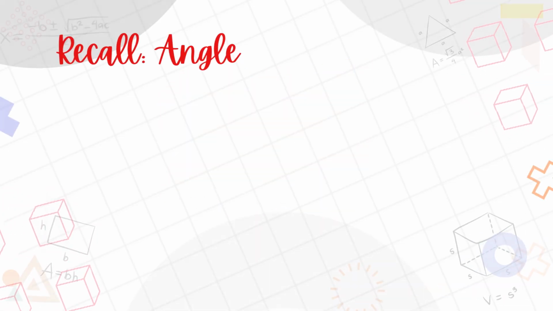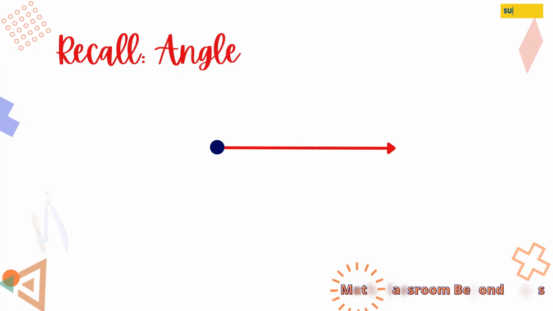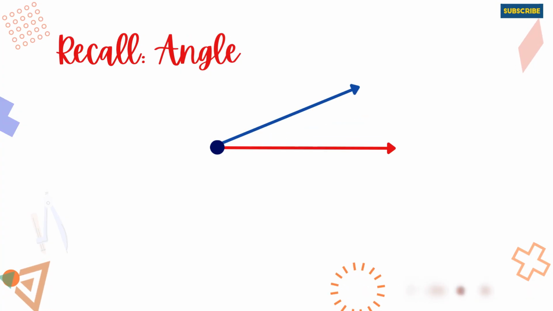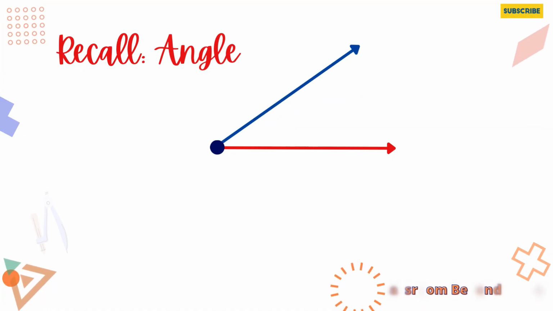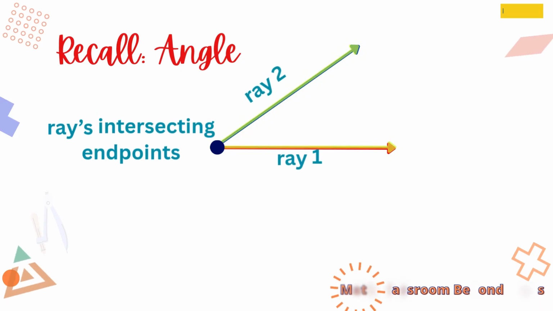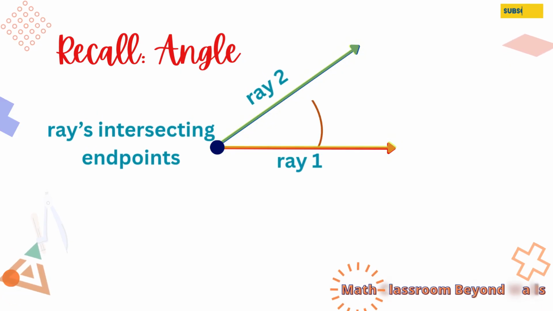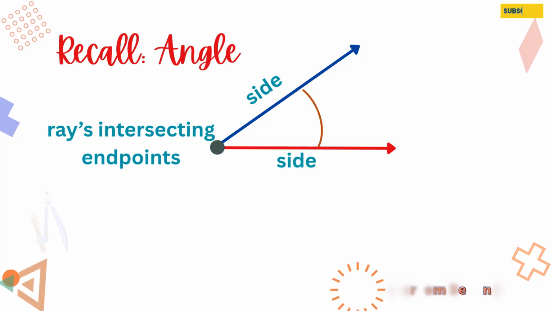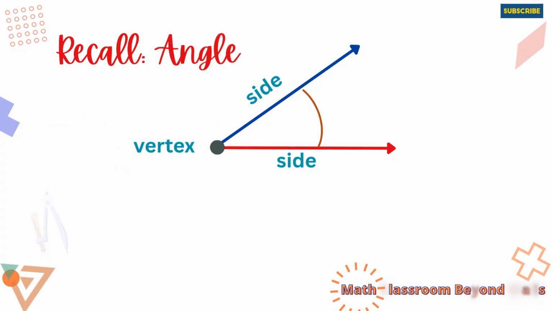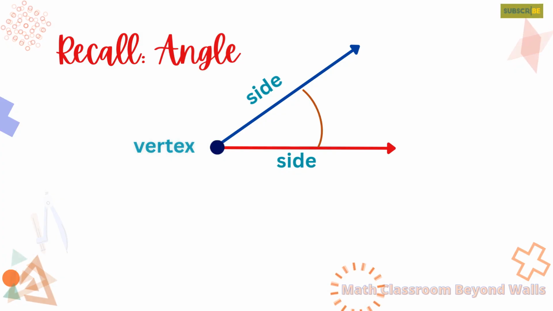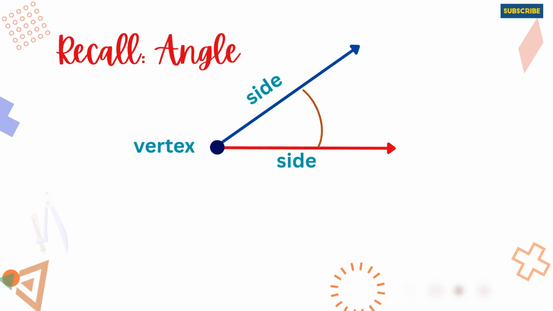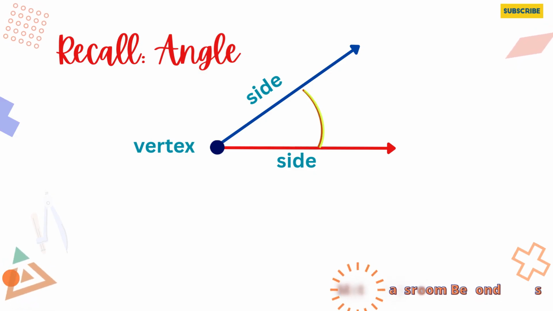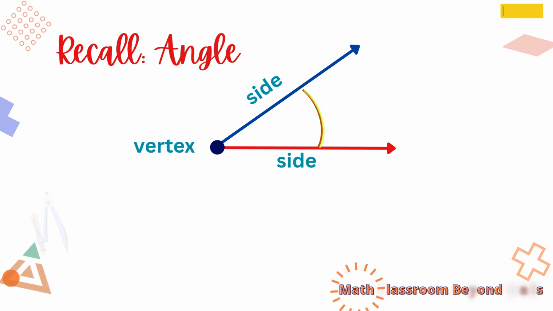Before we start, let us refresh our understanding of what an angle is and how it is named. The figure here is an angle. It has 2 intersecting rays and an opening between the rays. The rays are the sides of the angle, and the intersection of the rays, the end point, is the vertex of the angle. The opening, which at times is marked with an arc as shown, corresponds to the size of the angle. A protractor is used to measure its size.